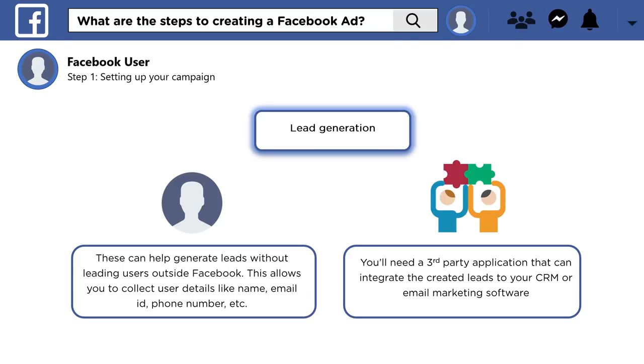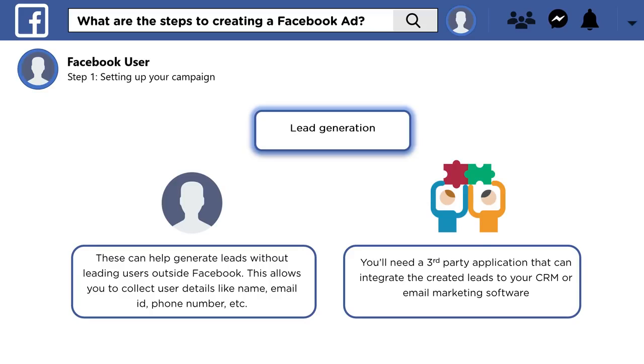So lead ads are great for consideration because somebody knows your ad, they've likely engaged with you, they like what you have to say, and they're willing to take that next step. And you can integrate your lead ads with third-party apps that are tied to your CRM. So, for example, Salesforce. Lead ads can sync right up with Salesforce, and then you can follow up with that user at a later point.